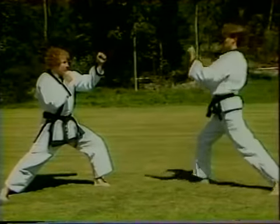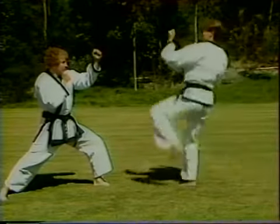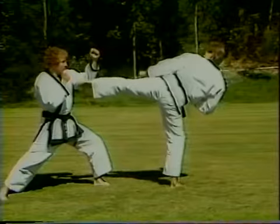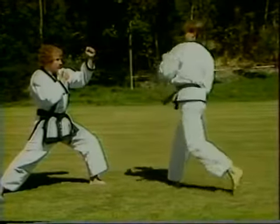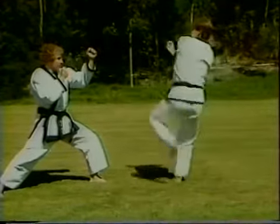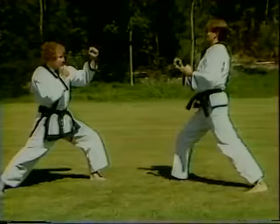Changing stance, demonstrating again the side kick to the body, focusing power and concentration into the heel and side of the foot. Once again, striking and thrusting outward with the side of the foot.